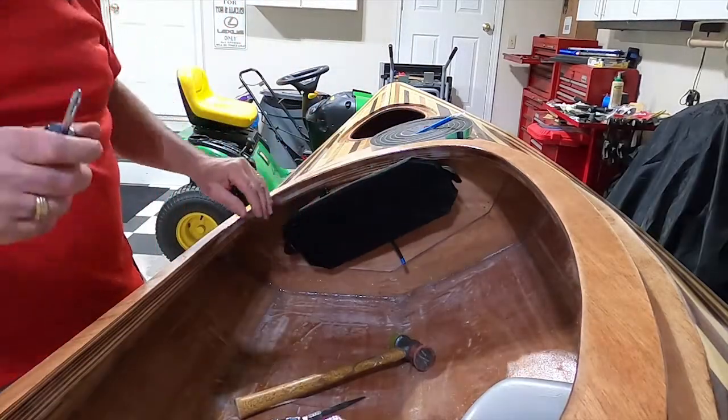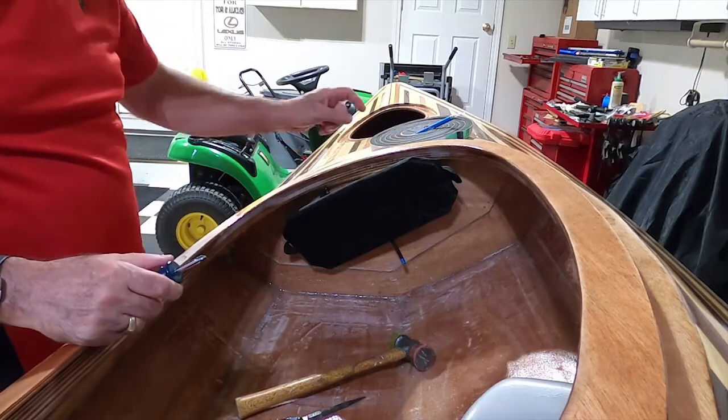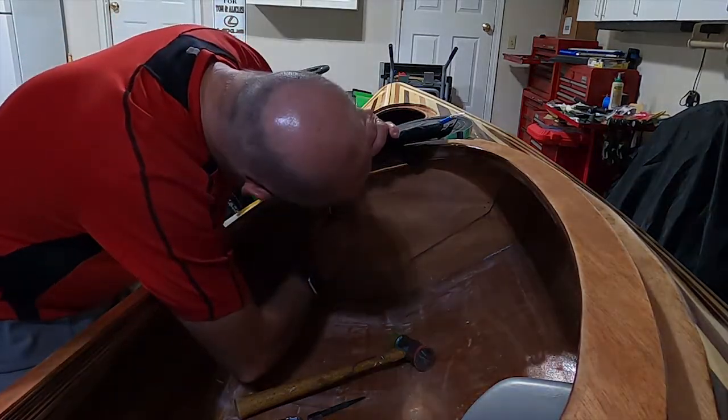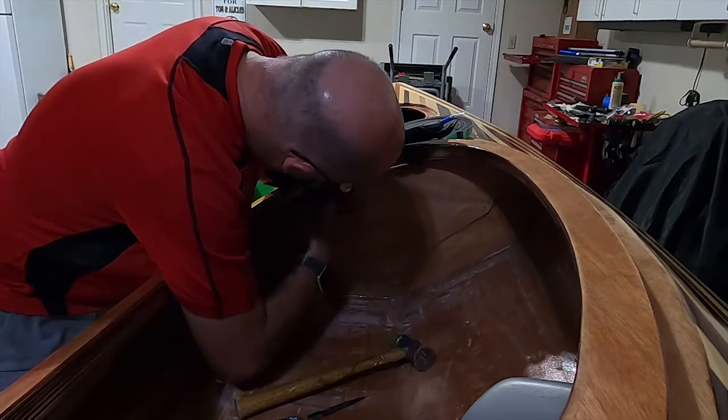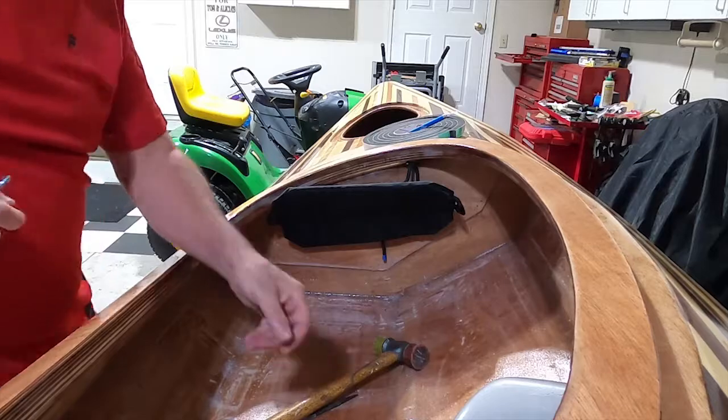I don't have that down all the way, but one thing I am finding is this wood is really hard. So I'll get another screwdriver to drive these in all the way, but at least I can get it in here. So that's as far as I'm going to go for now.